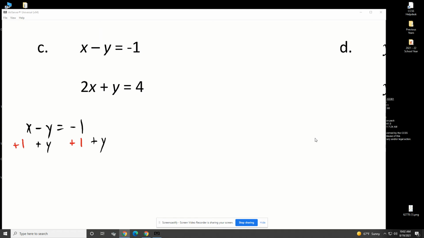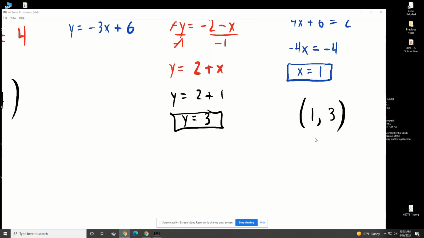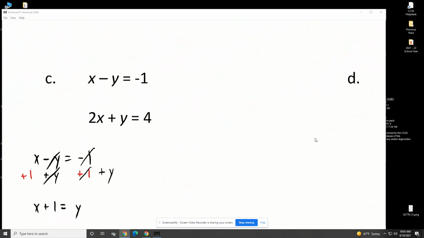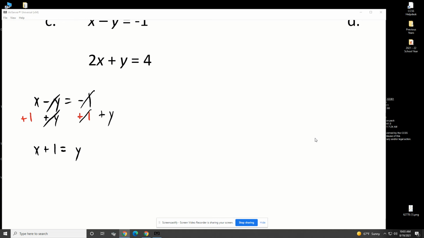So I did it in one step, but what is left on the left side when these cancel? X plus 1. And what's left on the right side when these cancel? So y is alone. And I was able to do that in one step. That's a lot like if we went back up here to this one. I could have done this one that same way. And it would have been a little easier. But again, I like to do it the way that whoever it is that's helping me, because I want you to know it always works if you follow your math correctly. But there are some shortcuts that you can maybe make that will make it a little easier on yourself.